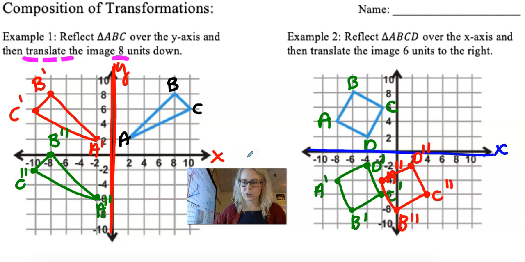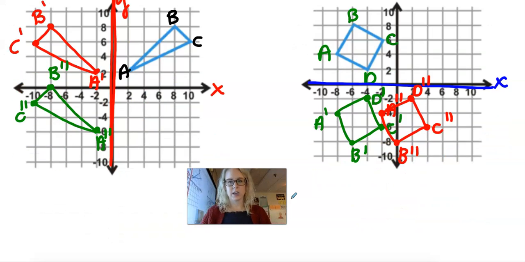Your final image should look like my red one. I reflected the blue shape over the x-axis so it flipped down. Again, I counted how far it was away, and I did the exact same thing in quadrant 3. My green shape then moved to the right 6, which was 3 boxes, and I put double primes because it was my second shape. So this is my pre-image, and then it moved all the way to my final image in red. Let me know if you have any questions on compositions of transformations.